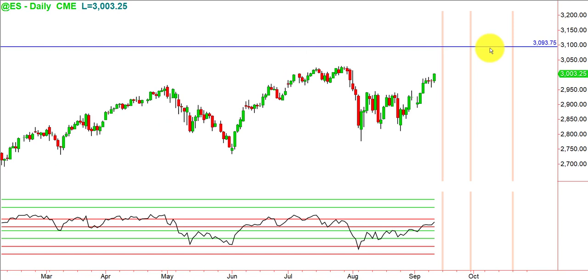Now, coming back to the daily chart, you can see that I've added in a blue horizontal line. This is projected resistance, an upside projected target based just on price and momentum. No Gann, no Fibonacci, nothing else, just price and momentum. Now, this measure has several points of time along the way that price will likely ebb and flow through on its path to this target.